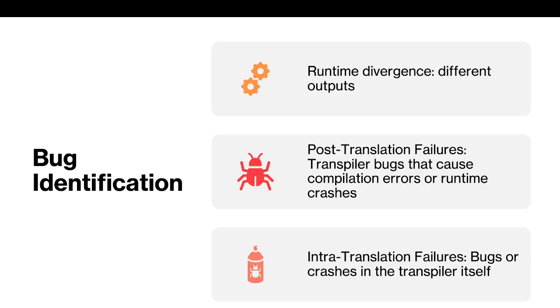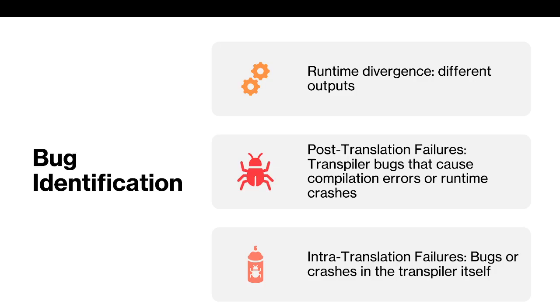So now that we've generated our test inputs, how do we identify the bugs? There are a few ways to do this. The first one is runtime divergence, and this would be if we're running the two programs with the printfs in them, and they start displaying different intermediate values, such as if we're doing an arithmetic calculation and the two programs start displaying different intermediate values from the calculation as the program executes, then that means some kind of translation error has occurred. So this would be the runtime divergence.